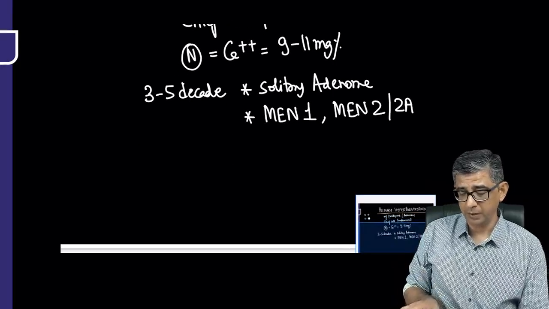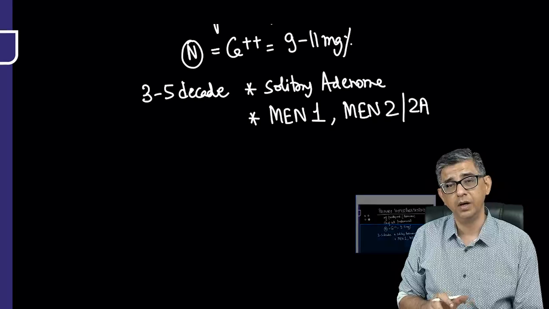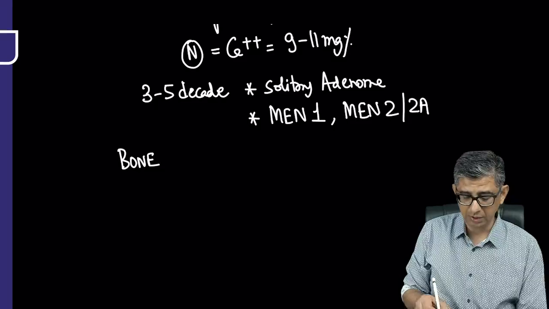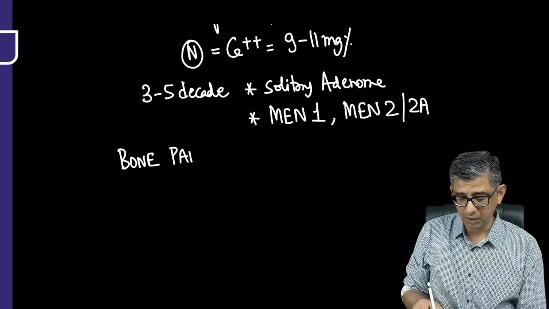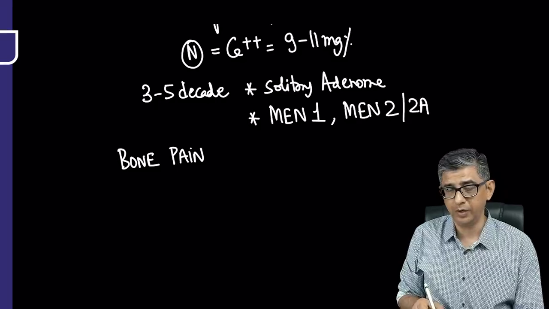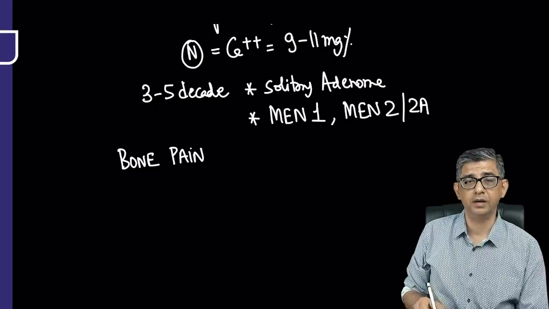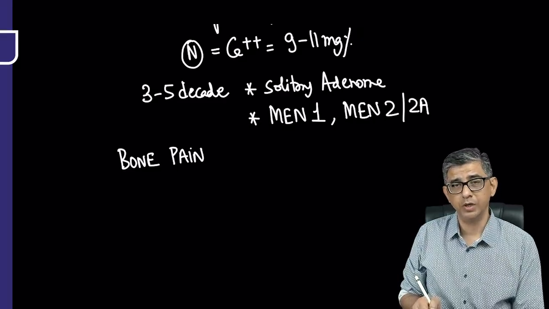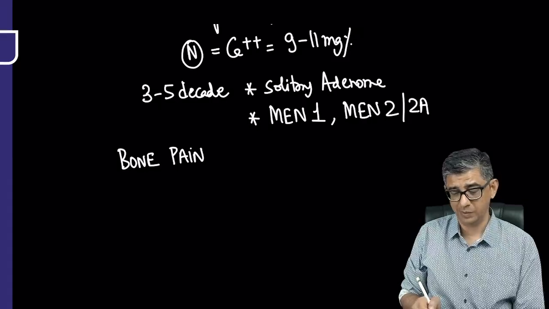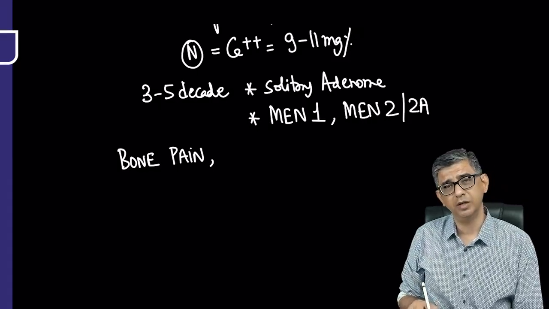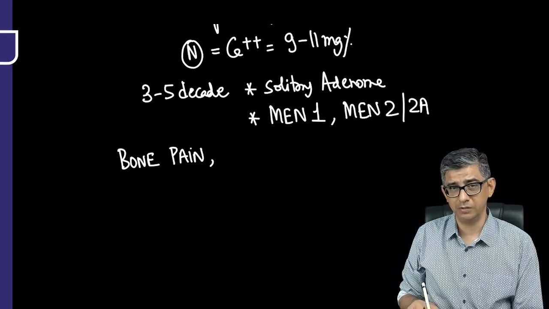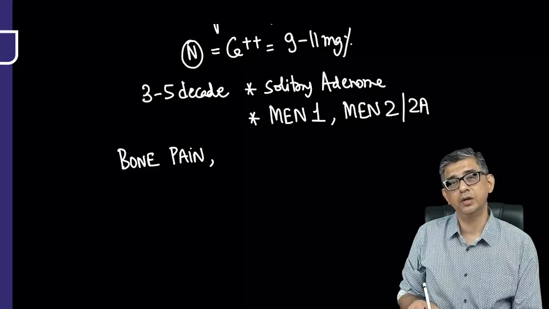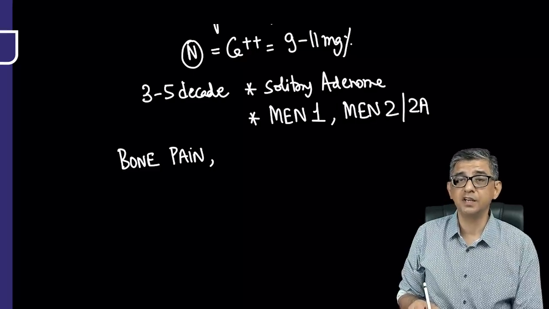I am assuming that my patient has a solitary adenoma, and the highlight, how you remember this, is that there would be bones and stones. Why there is bone pain is explained already. There would be enhanced bone resorption, which will explain the bone pain developing in these patients. And you read that classical term, though it's very rare nowadays because we are able to diagnose this condition early. But in pathology, you read the term osteitis cystica fibrosa.